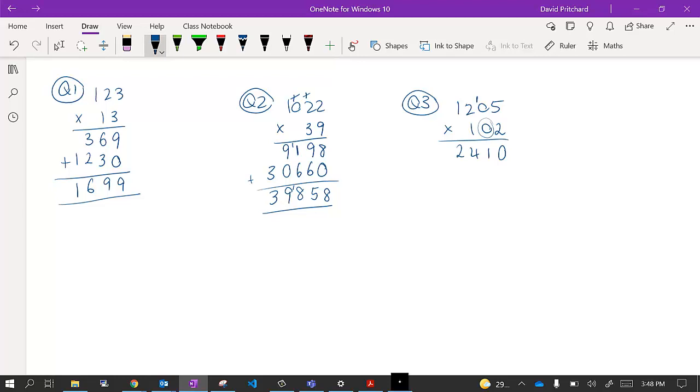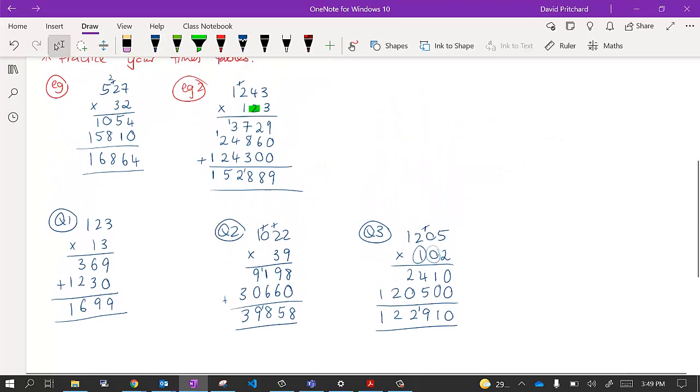So don't stress about that. But now we move on to the hundreds column, and in the hundreds column, we do have a number. So hundreds column, we'll put our 2 zeros, and then we'll multiply them by 1. So 1 times 5 is 5. 1 times 0 is 0. 1 times 2 is 2. And 1 times 1 is 1. Now we just have to add this all up. So we've got 0, we've got 1, we've got 9, and 2, and 2, and 1. So that means our final answer is 122,910.